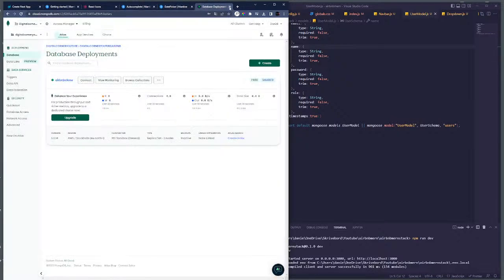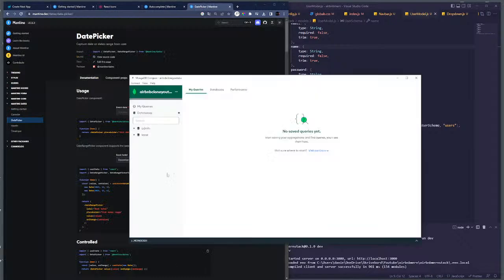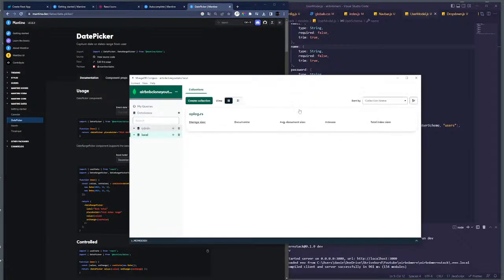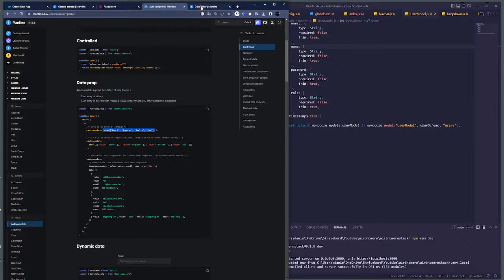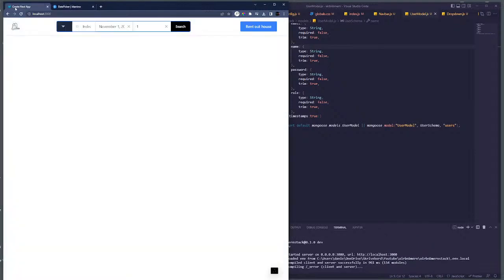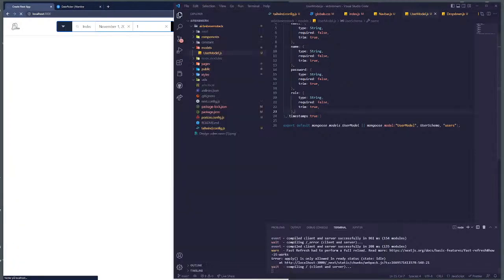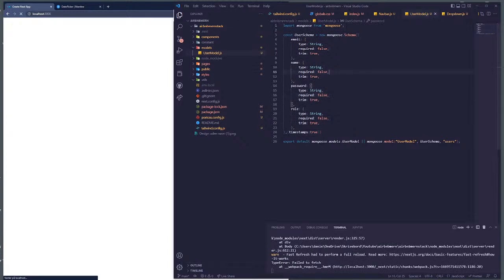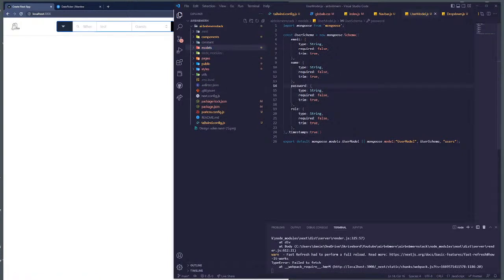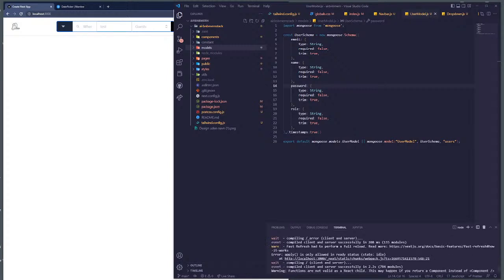So we can pretty much just close this. We have our project here. So let's get back to where we came from. We just created this. Let's see what it says here.